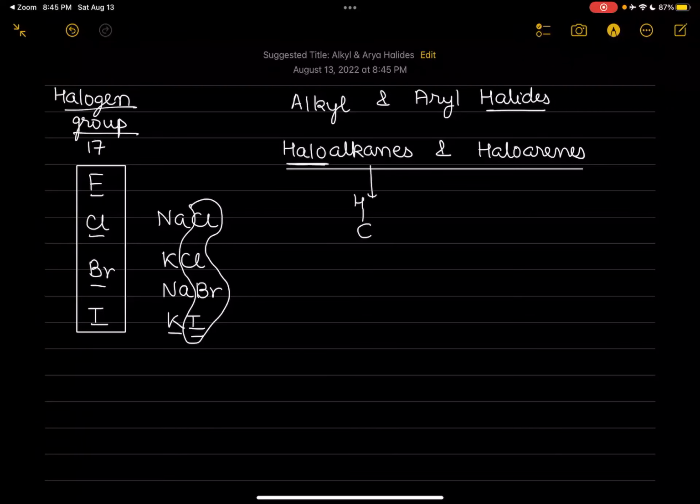Alkanes have carbon and hydrogen, and the smallest alkane is methane, which has only one carbon. The carbon can make 4 bonds, so I need to connect 4 hydrogens. This is the smallest alkane, methane. If I remove a hydrogen atom and put a chlorine atom in place of hydrogen, because carbon can make only 4 bonds, I need to remove hydrogen to put in chlorine. I can't connect it without removing a group. Do remember this, it will be useful everywhere.